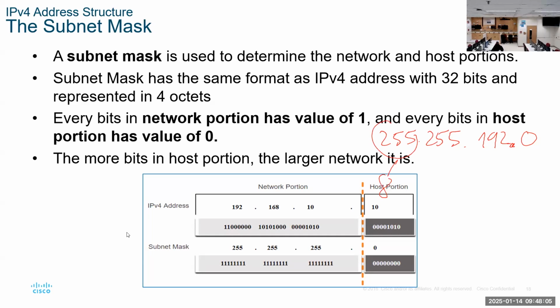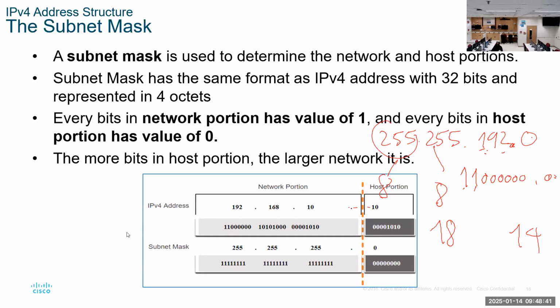How do we get that? 8 bits of 1s. I count the number 1 only, right? 255 is 8 bits of 1s. See, I have 8 bits of 1s, this one for sure, 8 bits of 1s. Now I have to convert this one for sure. 192 here means 1, 1, 0, 0, 0, 0, 0, 0. And of course 0 here. So we see 16 here, 17, 18. So for this one, I have 18 bits in the network portion and the remaining 14 bits in the host portion. It's a huge network here. Okay?